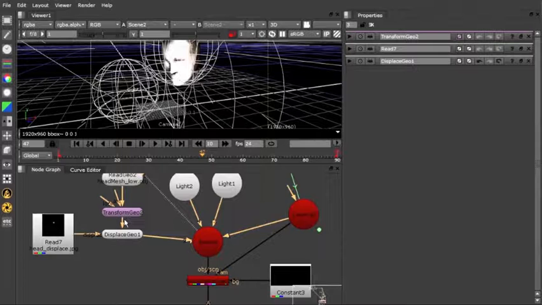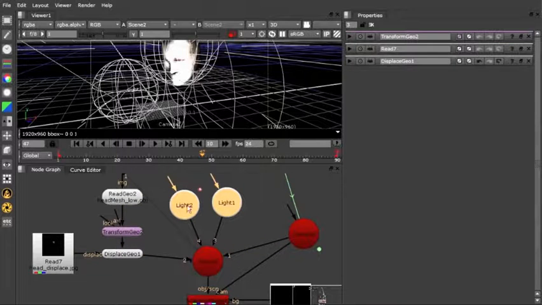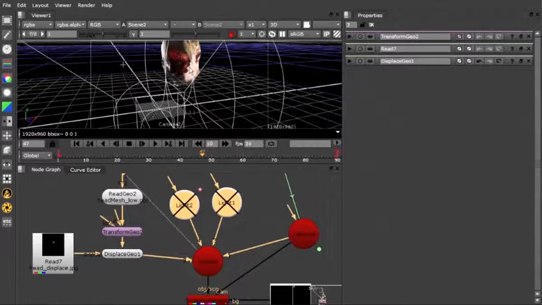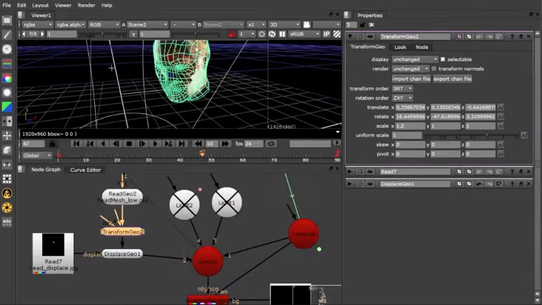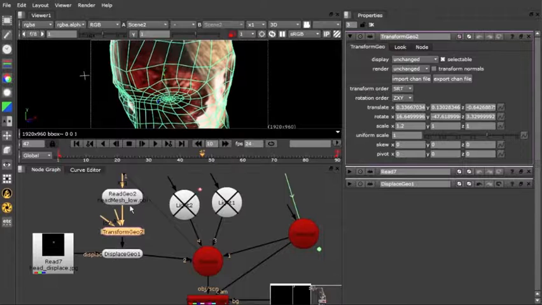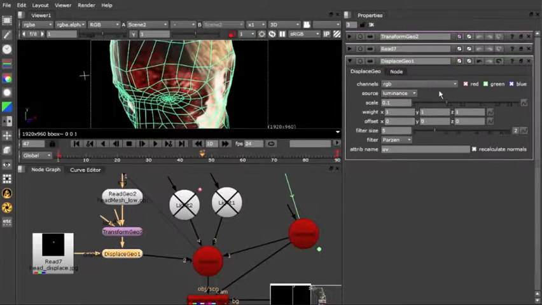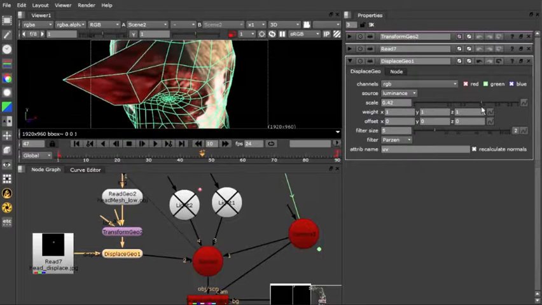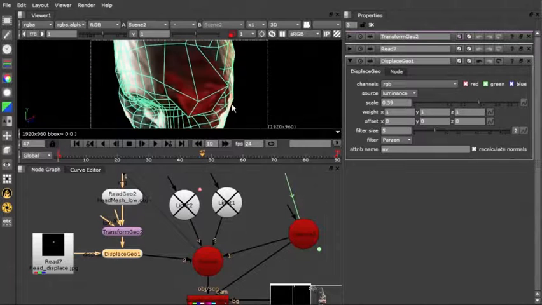So let's go into our scene, and I'm going to switch off the lights for the time being, just so we can see our head a little bit clearer. And if we zoom in on the head, we can see that when we move the scale of the displacement, there's actually some sort of horn coming out.